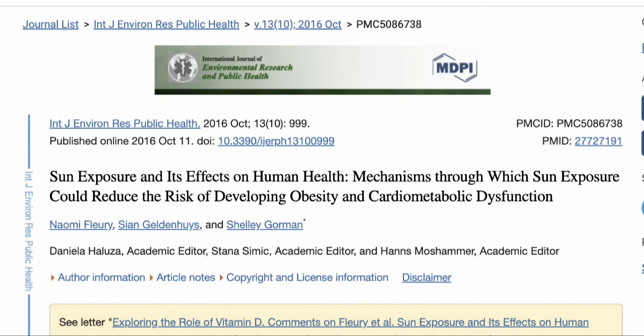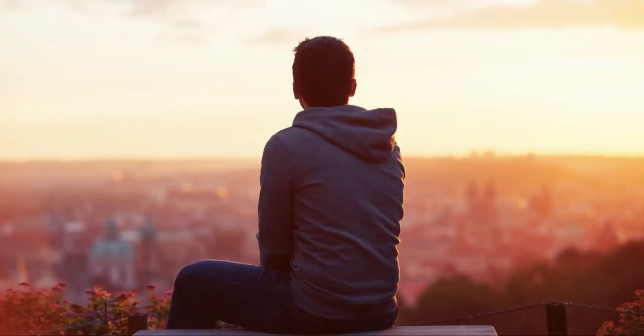Here's another study. Sun exposure reduces the risk of obesity. So by exposing yourself to natural light, nature's light, the correct information that we need to live and not synthetic information, we maintain appropriate weight. But if you're wearing glasses or sunglasses or contacts, that's going to block nature's light outdoors.